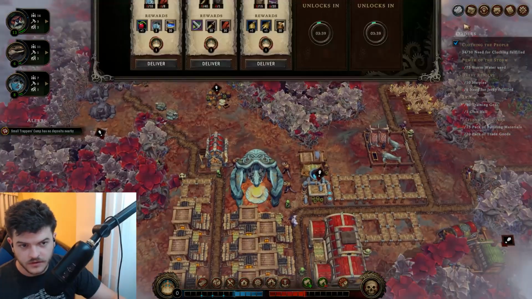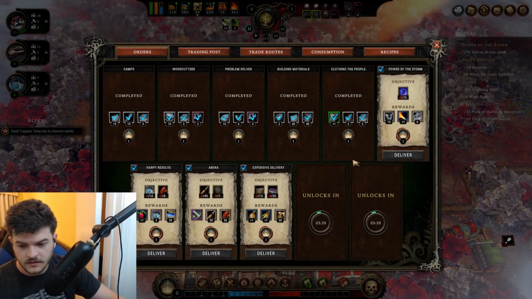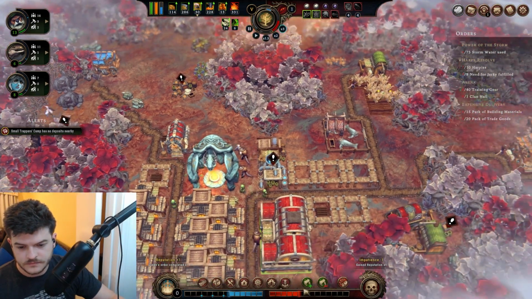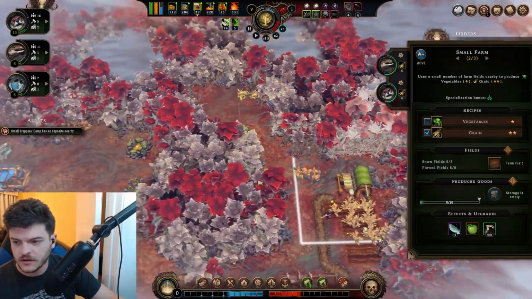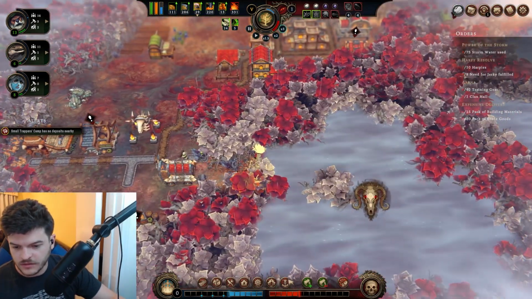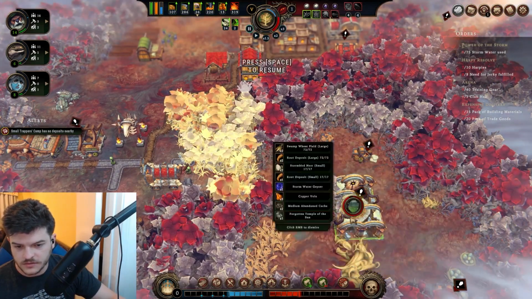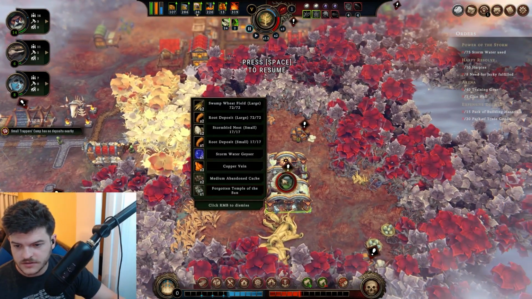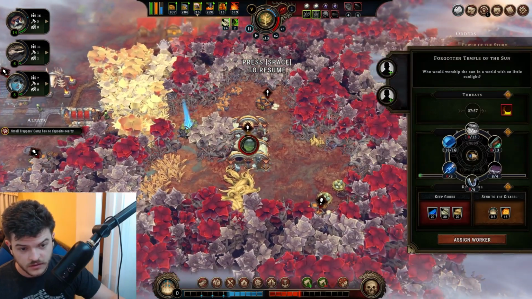Alright, so clothing for the people is done. Excellent. Pick that up. Keeping the impatience down, which is very, very good. I'm gonna pause real quick. Okay, and we are digging through this. Excellent. You guys can just dig through. Just get rid of this whole section. This is an archaeological site. Forgotten Temple of the Sun. What in God's green earth does this do?